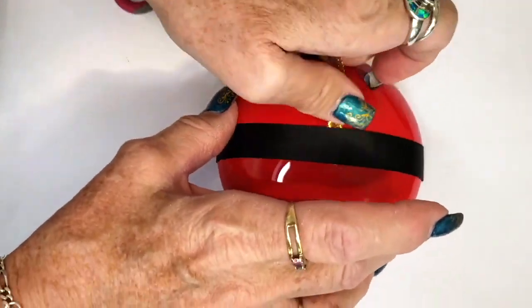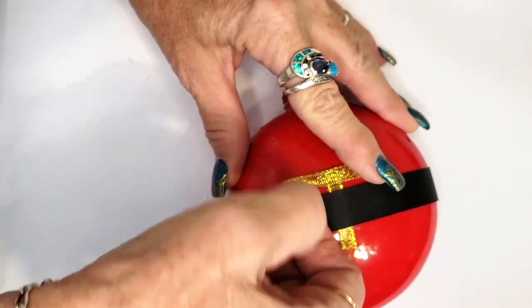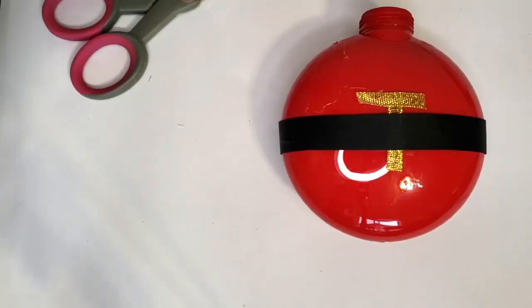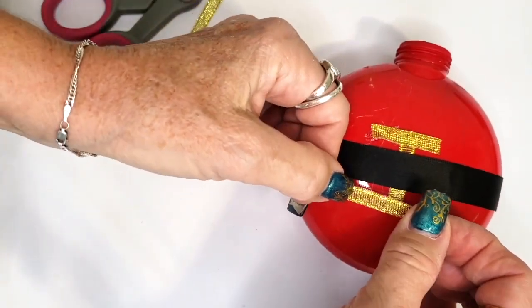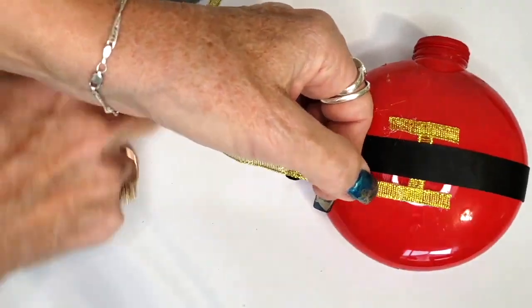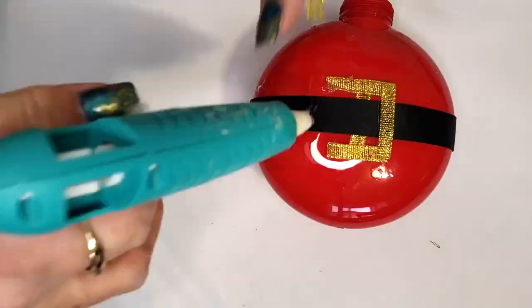To make the belt buckle, I used a piece of thin gold ribbon, tucking the first section underneath the midway point of the belt and gluing it in place. Next, I cut the upper piece and I glued it in place, going over top of the center section. And then I did the same with the bottom section of the buckle, as well as both sides of the belt buckle, with the side pieces going over the top of the belt.